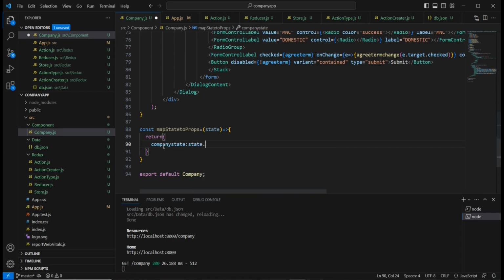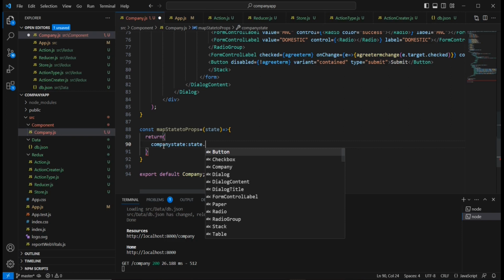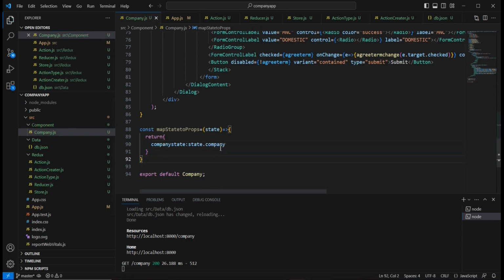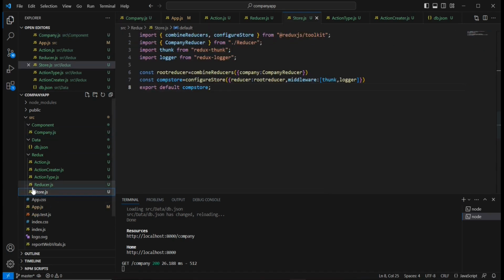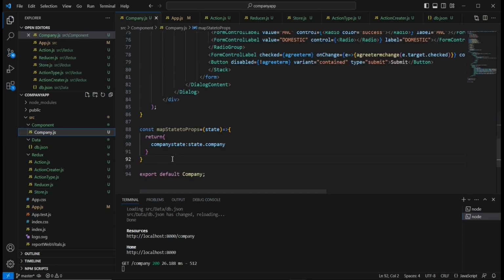From the whole state we are going to access only the company object. Okay, here this company is nothing but the same object we have used in our store.